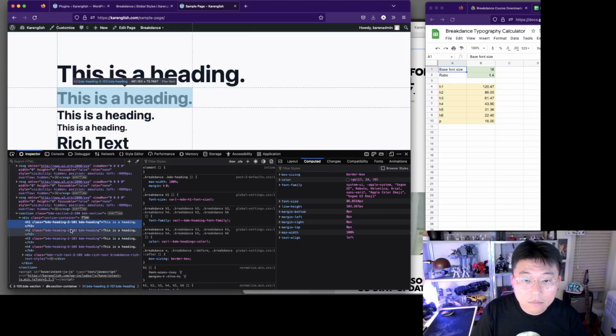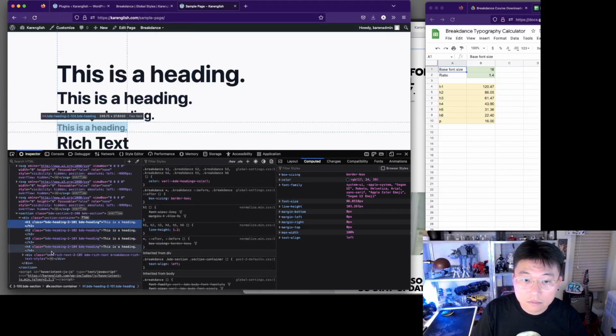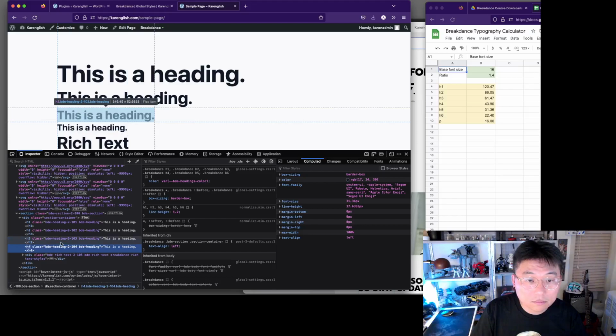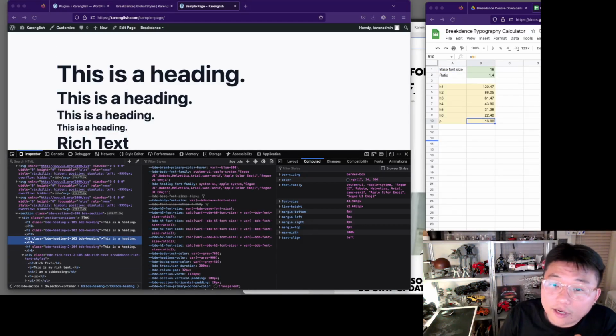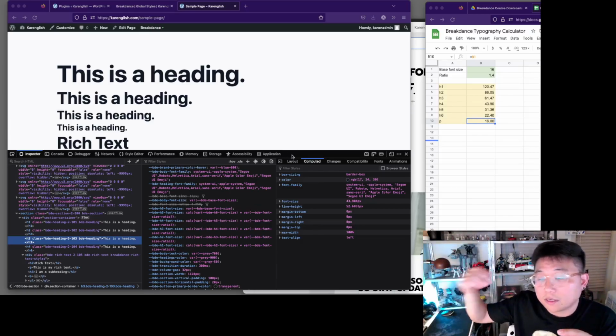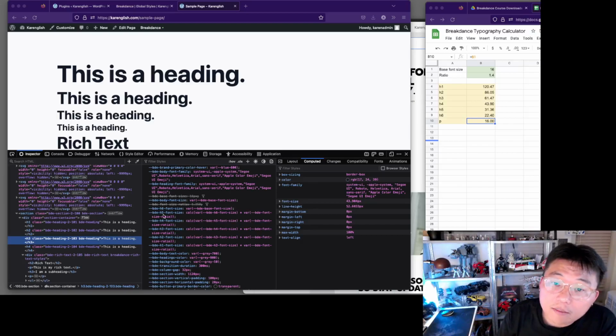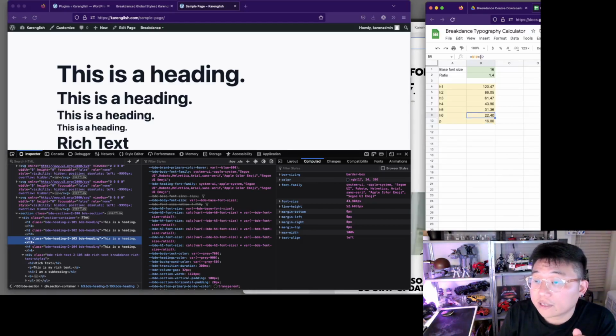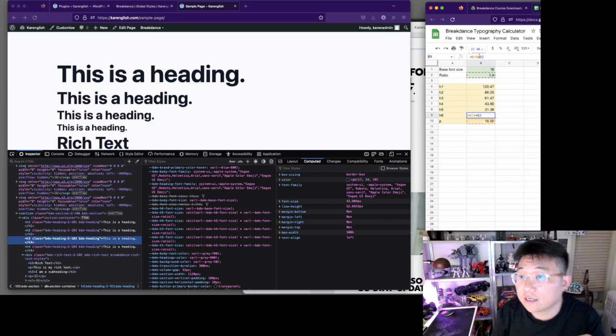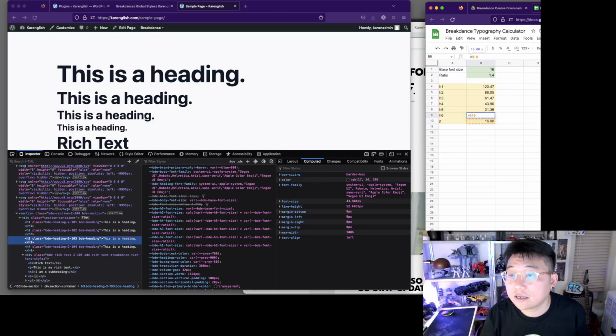I'm gonna pause that for a second. Okay, I'm back. Sorry, I knew that it was multiplying over and over, but I missed the part where the base font size is the same as the H6. So this should not be like that. This should actually be B10. Yep. There we go. So that's B10.